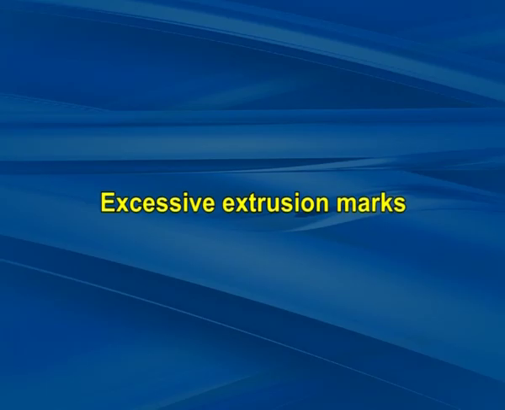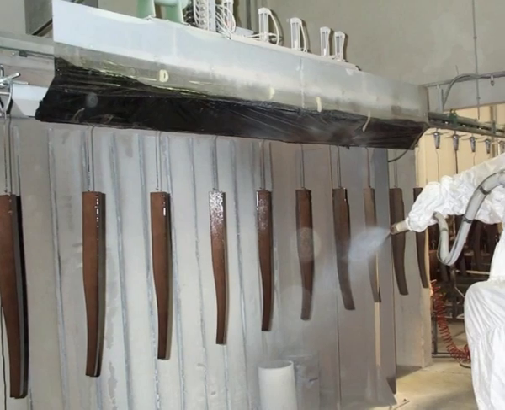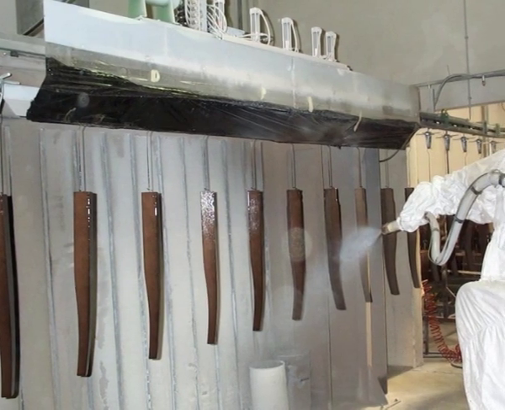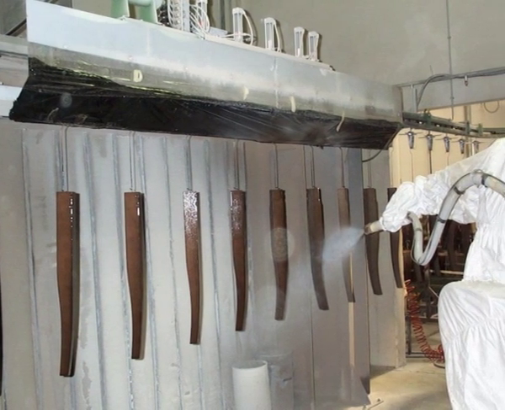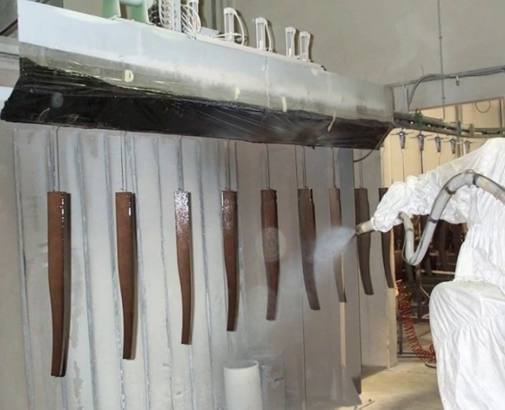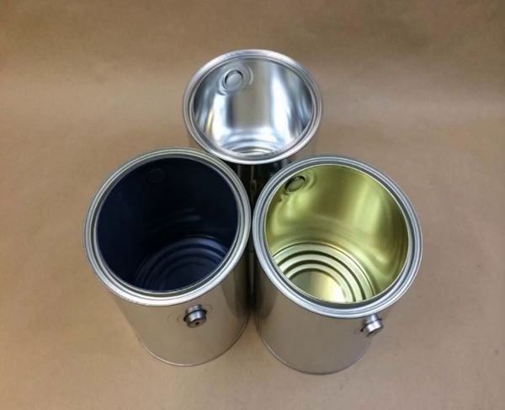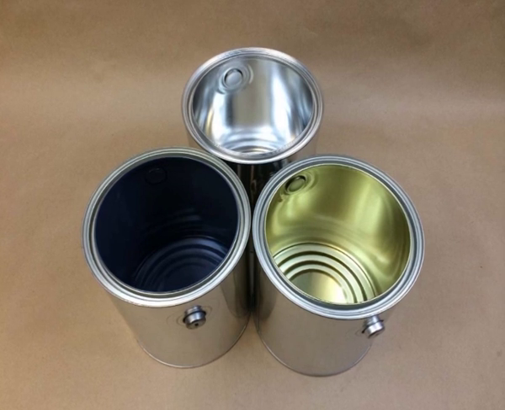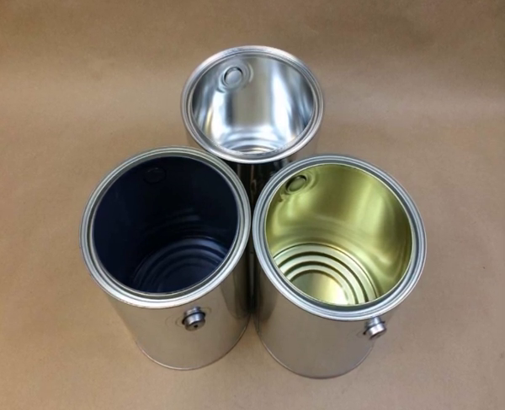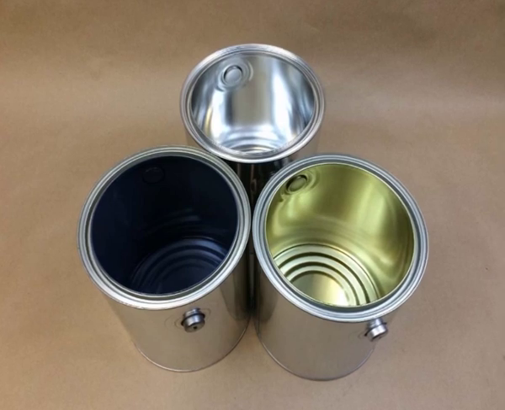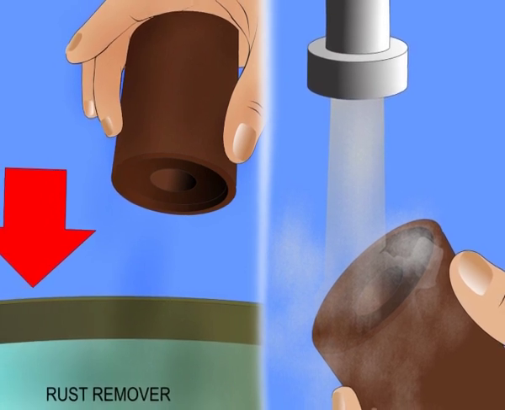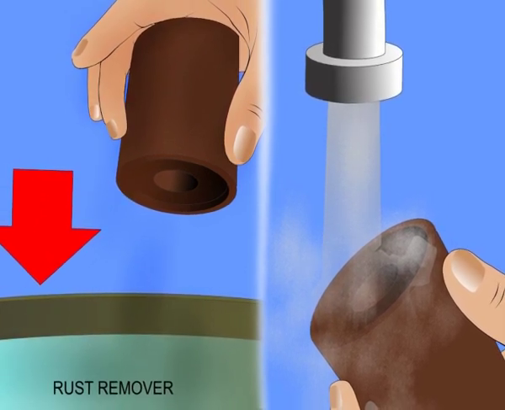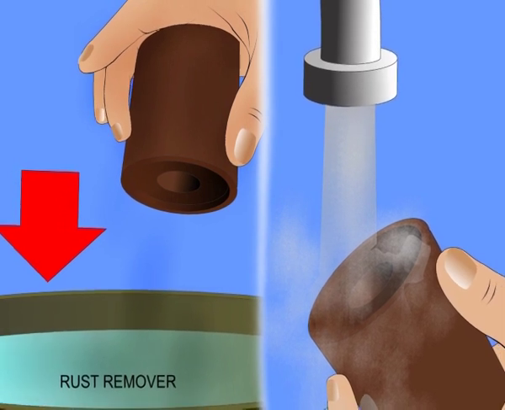Other types of damage. Number 1: excessive extrusion marks. Processing lines are inevitable but are to a large extent dependent on the condition of the tools used in extrusion, and should be shallow and smooth. Deep tool marks cut through the lacquer film when enameling and printing pressure is applied, and it is quite usual to see a lacquered tube or container which has corroded along the whole length of a deep extrusion line.